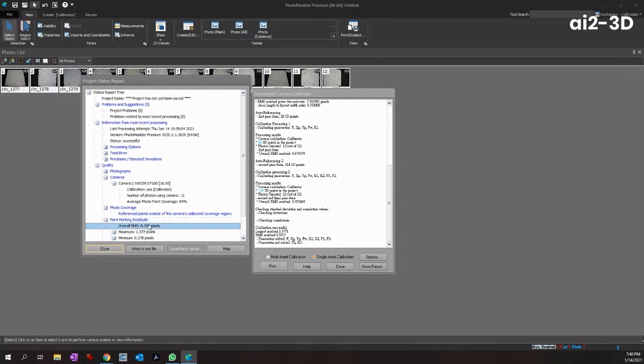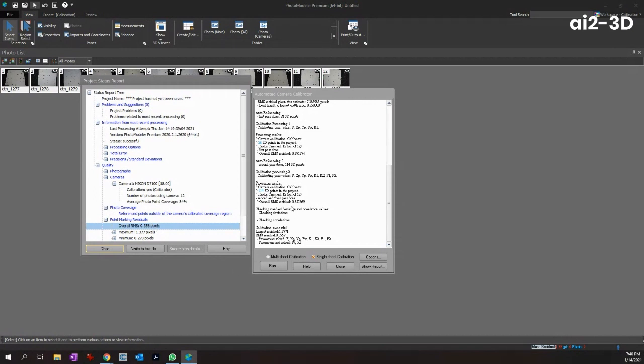So overall, the RMS is 0.356 pixels, and I had a maximum of 1.377. So that's not too bad considering the kind of camera that I have. We try to get the maximum under 1 pixel if we can. I know this camera is a little bit difficult to get under 1 pixel, but that's really what we would try and get. Even though my RMS value is 0.356, that's telling you that overall, everything is within a pixel in terms of accuracy. So it's kind of figured out what Photomodeler is doing here.